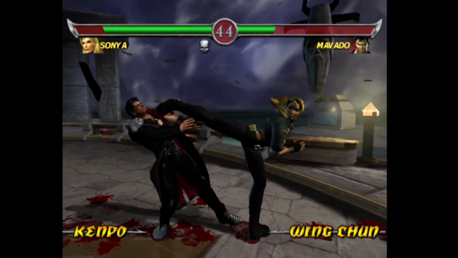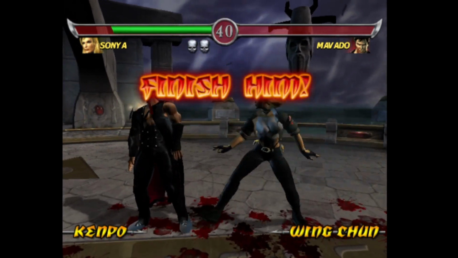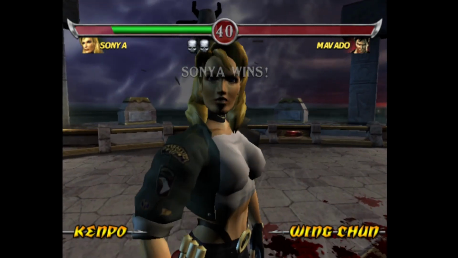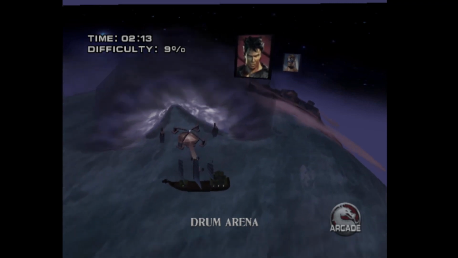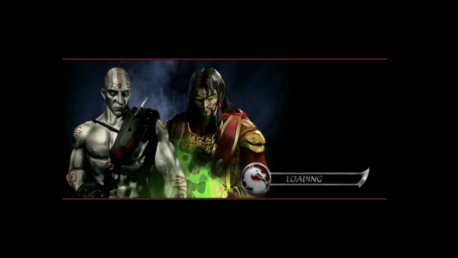Obviously, this is a two-player game as well, so you could have a two-player fight on this. Artificial intelligence characters or NPCs are very robotic of this era of gaming. But yeah, there we go. Sonya wins, there she is, looking all proud there. So on to the next person. Yeah, who we got next? We have got Johnny Cage and we're in a drum arena. So it does tell us our location as well as the player that we're fighting.